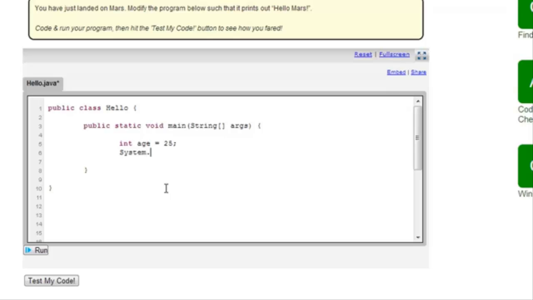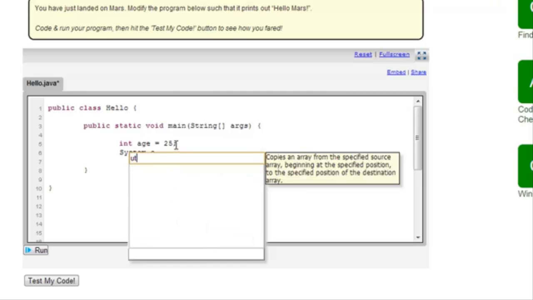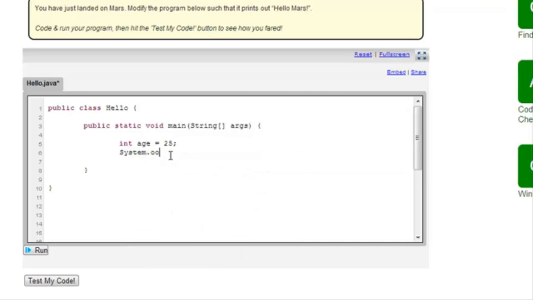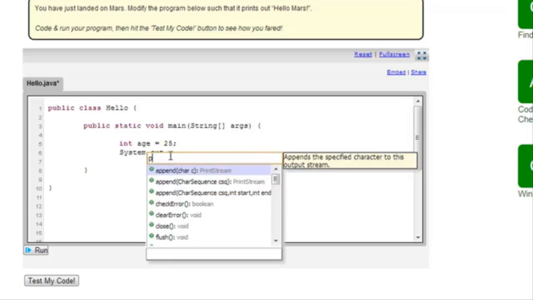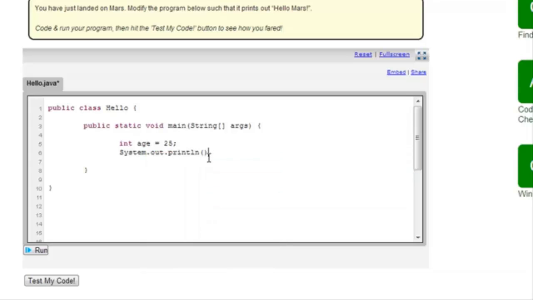Then we want to see what is the value of it. So we basically do system dot, as we saw in the first class, system dot out dot println, and we'll print the variable age to see what the variable is storing.